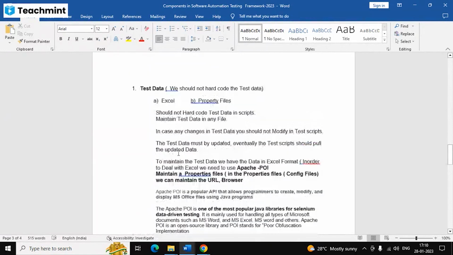Why do you have property files? Some values will keep on changing, right? So we need to have the control in the property file, and we need to manage it there. If you get a chance to work with Maven, you will know what a property file is, what a build is. Down the line, while doing the project, when you use TestNG or PyTest or something, then you will know what a property file is.